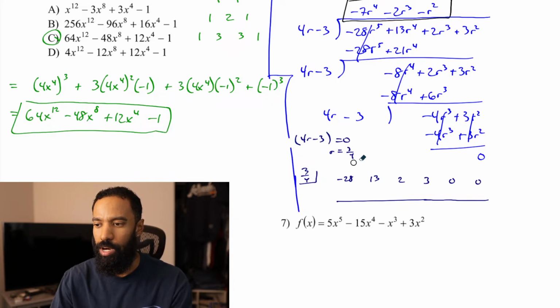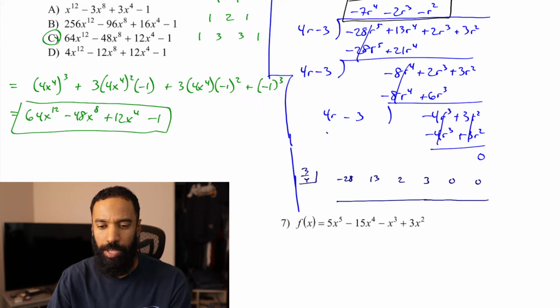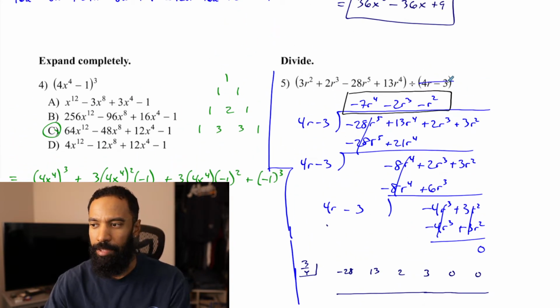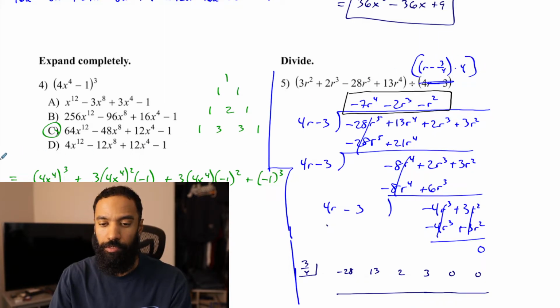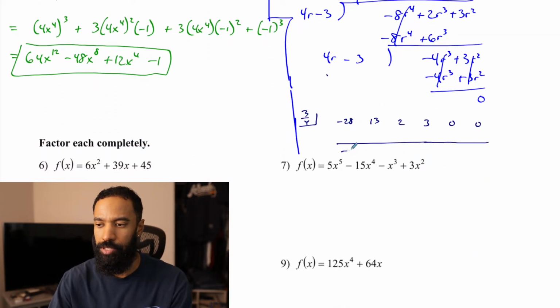So that means when we are doing synthetic division here, we're not dividing by 4r minus 3 anymore. Now we are dividing by r minus 3/4. And then we got to divide it by 4 afterward. This whole thing is what's dividing, but we're going to start with this part. So the 4 has to divide afterward. That's what makes synthetic division a little weirder here. Plus the 3/4. Negative 28 times 3/4 is negative 21. And that adds to negative 8 times 3/4 is negative 6.